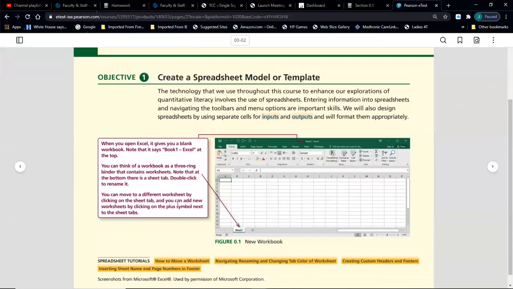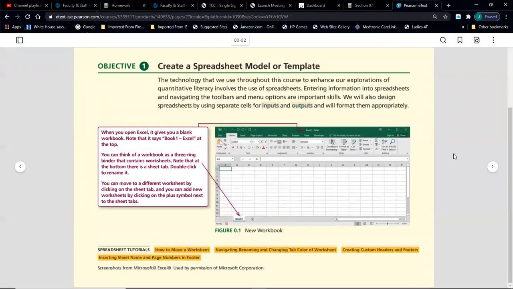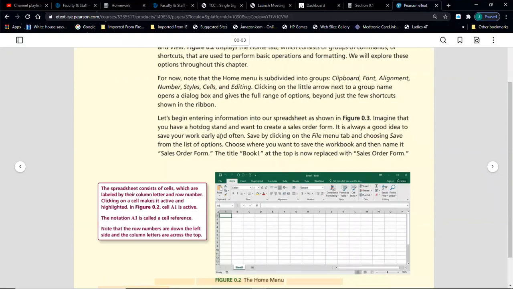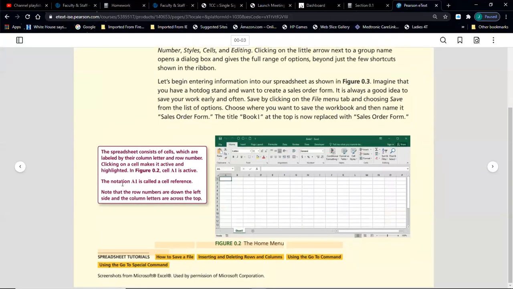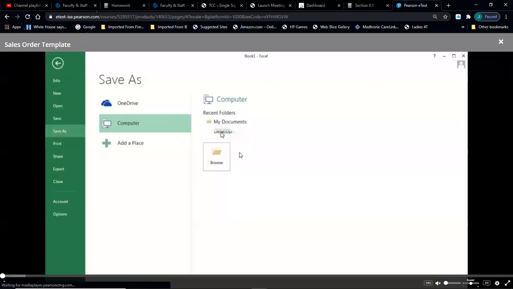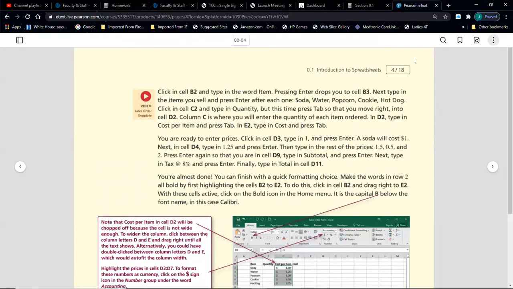So definitions, you can find little videos and stuff. You go between the pages by using these tabs on the left and the right. If you know a specific page you want to go to, you can actually type it in this little screen here that is hidden by my Zoom menus. There's little blips and bulletins and things like that for pointers that we'll be talking about. Anything with a little play button is a video that you can pull up and play. And some of these things are going to be similar to what you'll see me talk about today. So obviously we're not going to watch those.